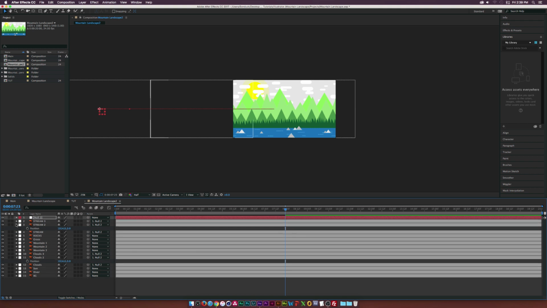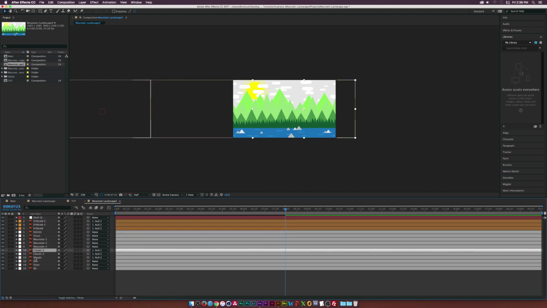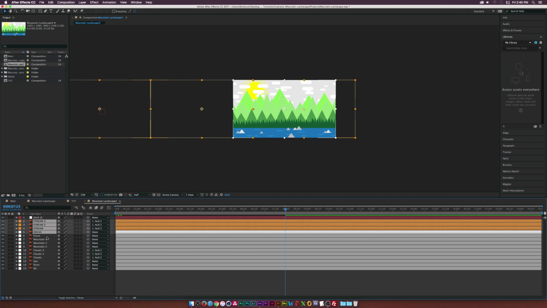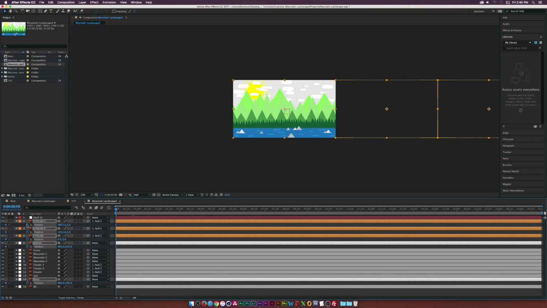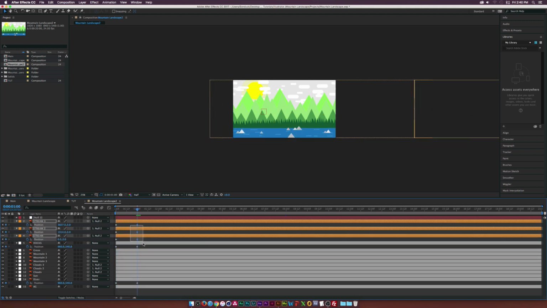And now we can start animating the other elements in this piece. So let's just keep things simple. Let's recolor code some of these so we can see what we've done. To start animating this, let's grab our stream layers, our rock layer, and our river layer. Let's go to the beginning of our timeline, hit P on our keyboard, add a keyframe by clicking the stopwatch, bring these keyframes over to about 1 second, and then grab the Y position and drag these down to where they are off screen. So now they'll come on just like that. And then make the last keyframes easy ease keyframes by hitting F9 on your keyboard, so they'll slow down as they come in.